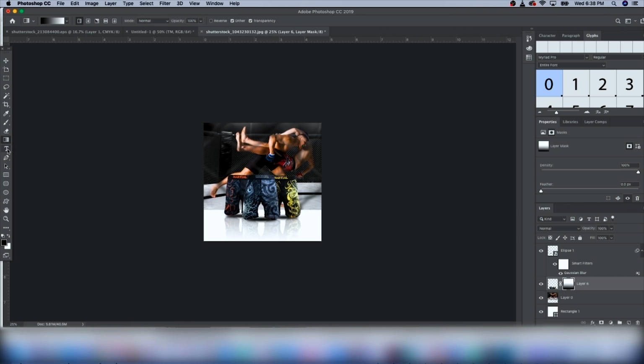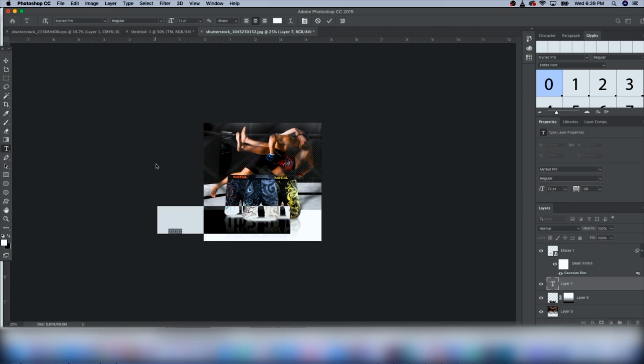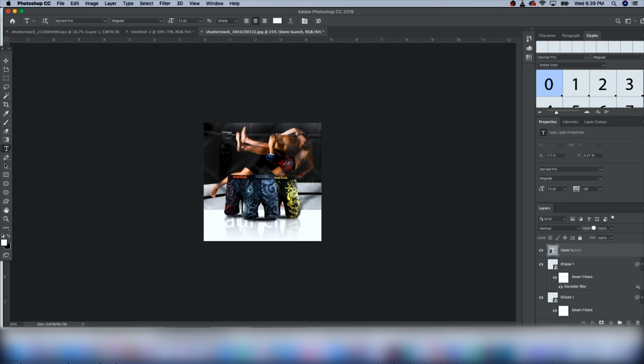And of course, we're gonna add in some text. Just simply take that horizontal text tool and we're gonna come up with the messaging. Obviously, this is gonna be a new store, so we're gonna make this a store launch sale, and you just simply type out store launch. Sorry guys, I'm not gonna be able to teach you how to spell. That's something you have to learn on your own time. We're gonna move the layer all the way up so it appears prominently in front of all of the objects. And let's center it real quick where we want it to be.